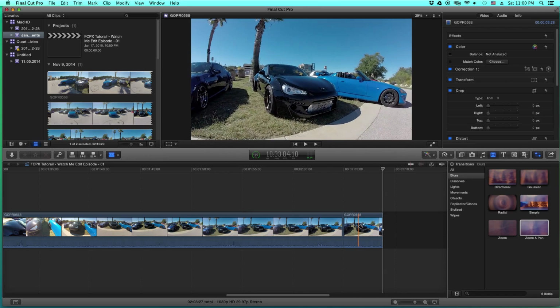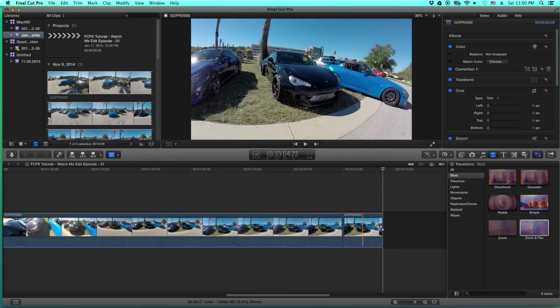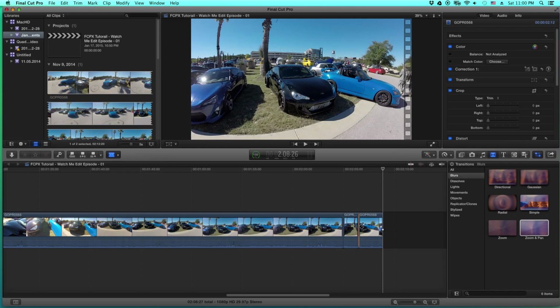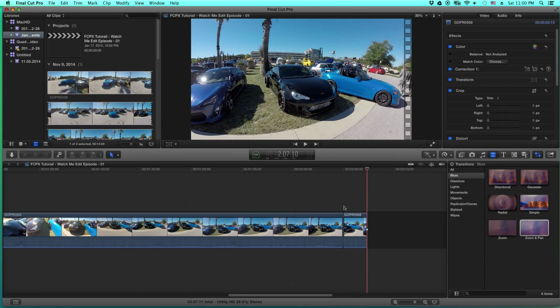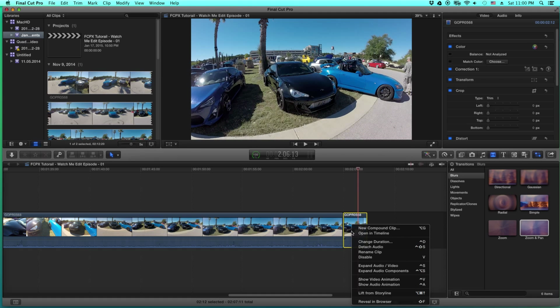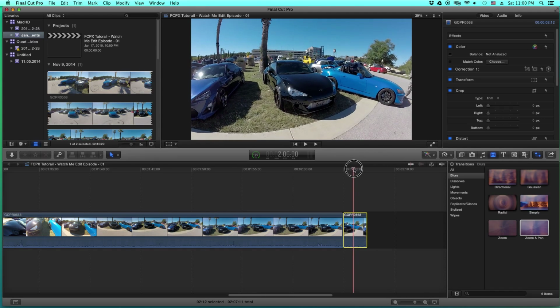You know what? To compensate for my shakiness, what I might do is blade it right there. Go back to A, delete this clip. And then I might go slow motion on the last one here. And my biggest problem is I use iMovie, I use Final Cut Pro, and I use Sony Vegas on the PC side, or Sony Movie Studio. So trying to remember how to do the speed on the clip is half the fun.